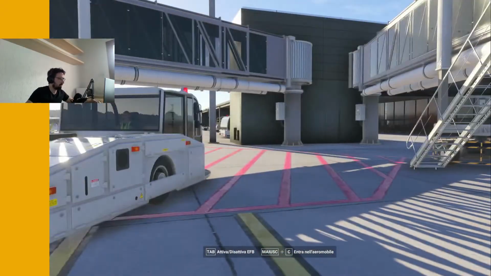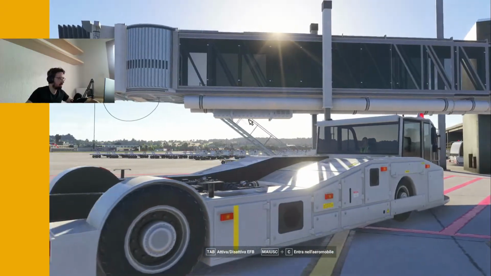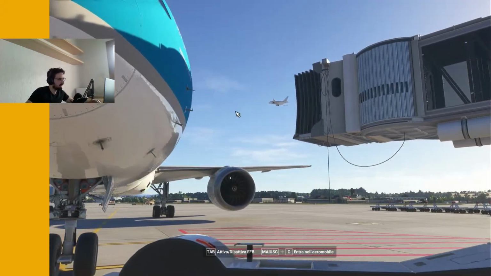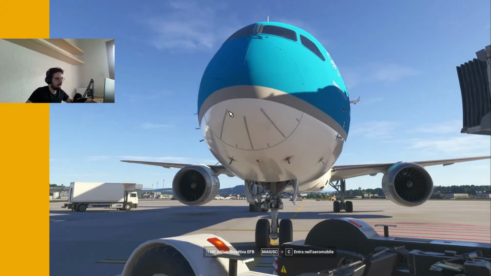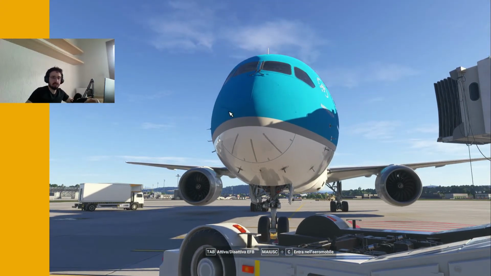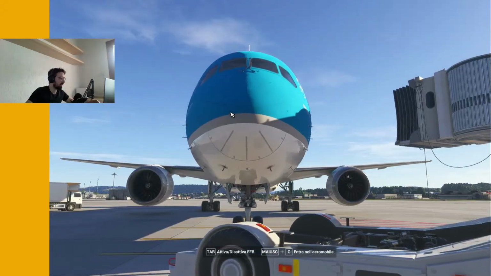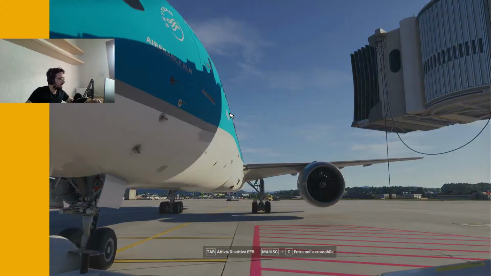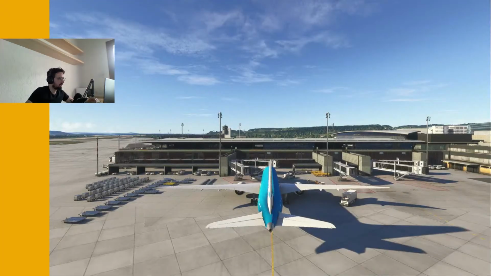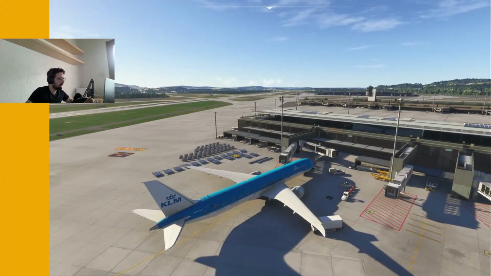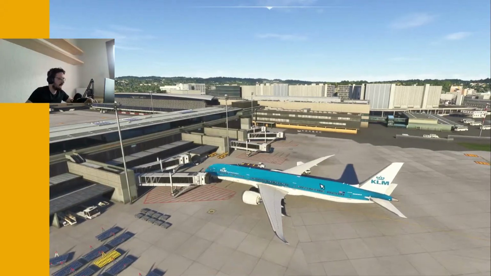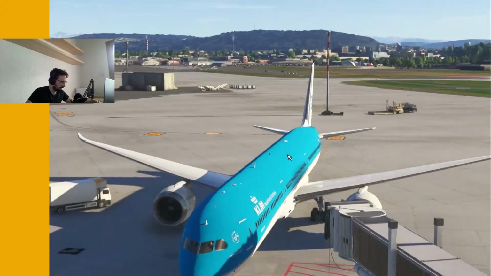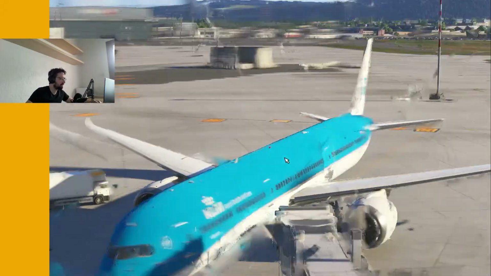But what's this? Oh, we have a takeoff there. Look at that. I'm trying to fly it basically downloaded on the hard drive, directly on the SSD actually. And yeah, let's go. Last time I landed in Zurich, we were doing terrible frame rate. Now it's fine. I don't like the default color of KLM. It's weird. But whatever.